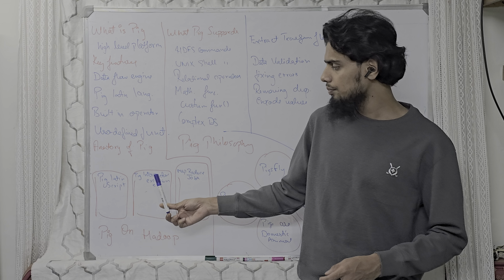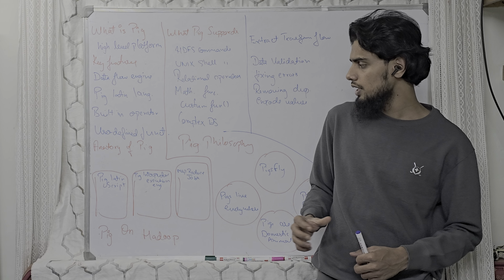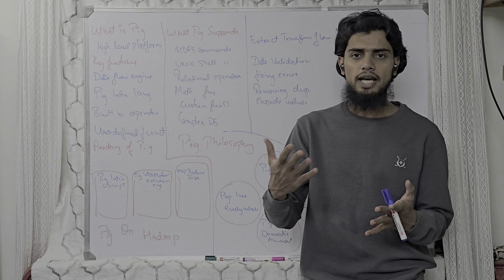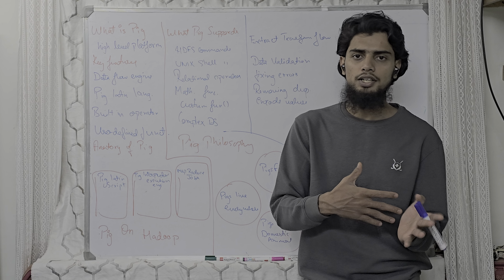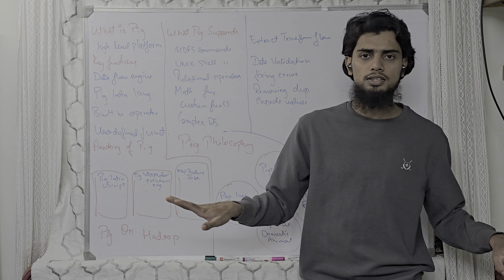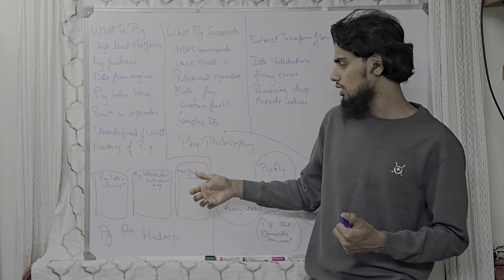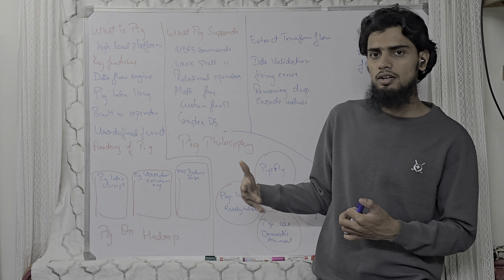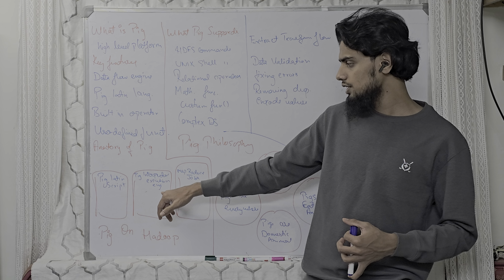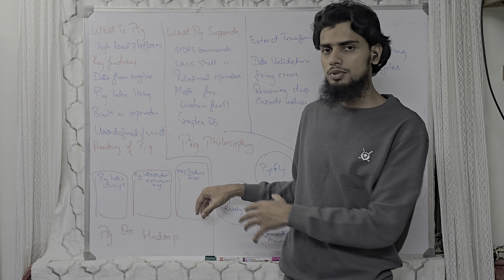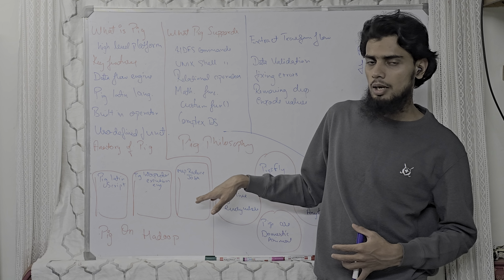After the Pig Latin script, you have the Pig interpreter or execution. Here the actual preparation happens. Whatever script is written, it will analyze the script and check whether any errors are there or not. If the Pig script is completely clean, then it will pass to the execution engine where it will execute. Execution engine is also preparing. Actual execution happens in the map reduce jobs. This is the actual place where execution happens.